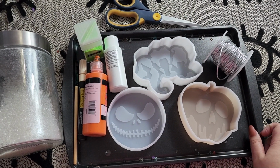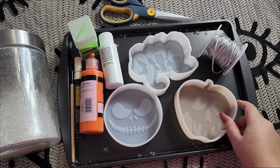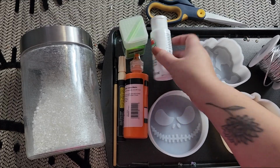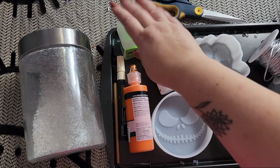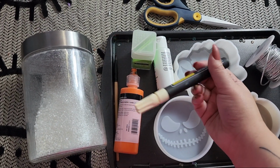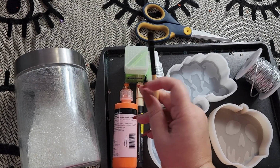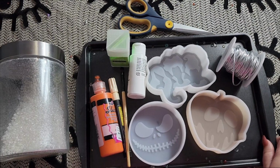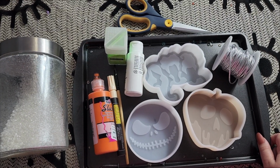And then for today's Freshies, I have these silicone molds that I found off of Amazon. And then to decorate today's Freshies, we're going to be using an assortment of acrylic paint, puffy paint, fine glitter, and then I also have this acrylic paint marker I'm going to be using. And then you're also going to need some type of paintbrush to paint your acrylic paint on with. Like I said, I'm so excited to make these and see how they turn out. So let's go ahead and jump into it.